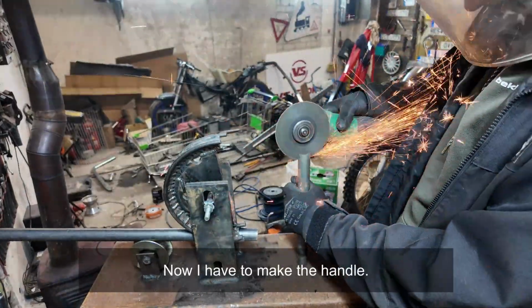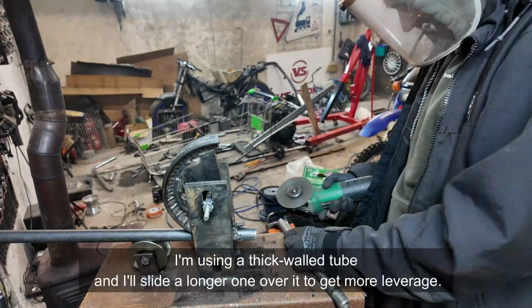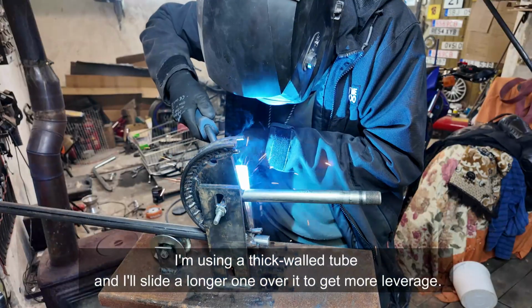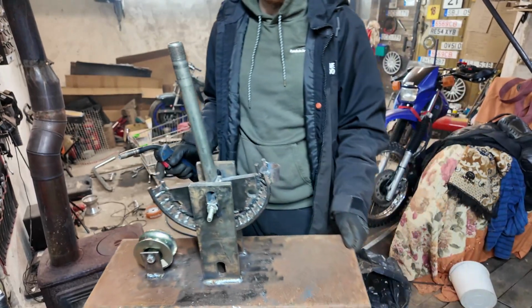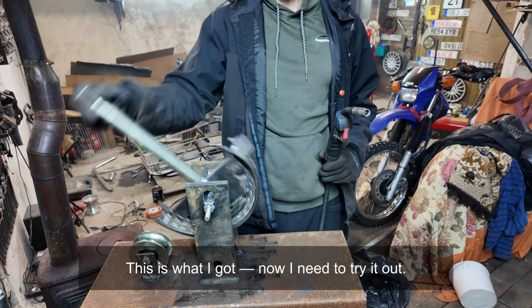Now I have to make the handle. I'm using a thick-walled tube, and I'll slide a longer one over it to get more leverage. This is what I got. Now I need to try it out.